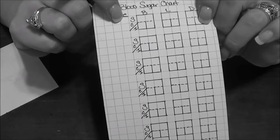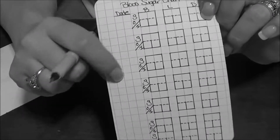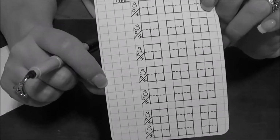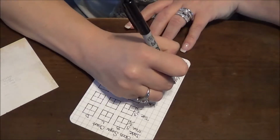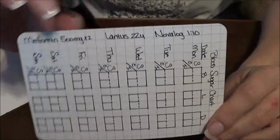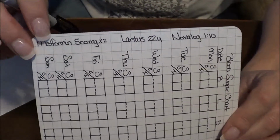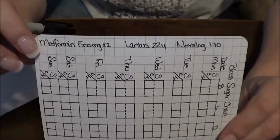So I'm just going to go at the top block of each set of blocks, and I'm going to write in Monday, Tuesday, Wednesday, Thursday, all the way down. And then down the side, I'm going to go ahead and put my medication information as well. Okay, so as you can see, I have put across here the medications that I take, the units of insulin, my ratio for my Novolog, and the medication that I put twice a day right up here, so I know.